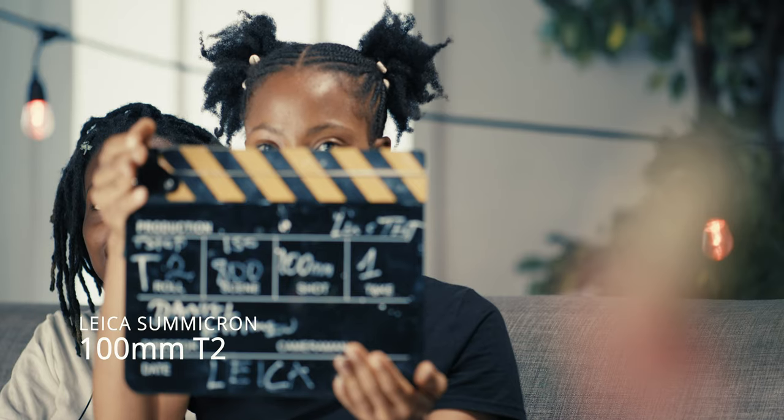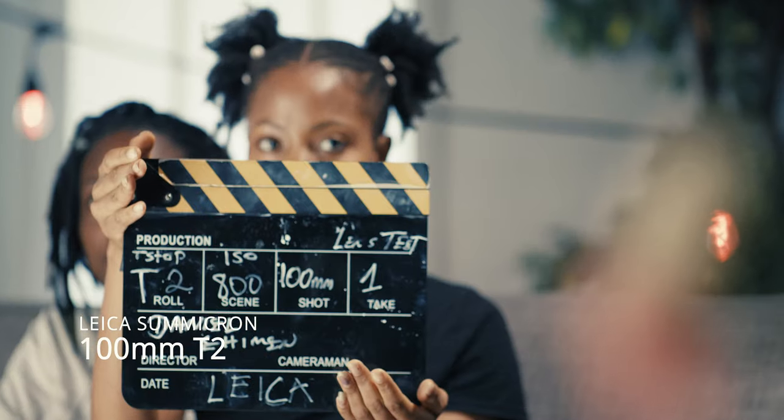So if there's anything omitted, if there are any questions you have, I look forward to your thoughts. And as soon as I catch a quick break, I'll be able to put out a part 3 where we can compare the Summicrons against the CNEs and see what DNA differences you can extract from both lenses, and the value on screen against the creative intent that we may want to use the glass for.